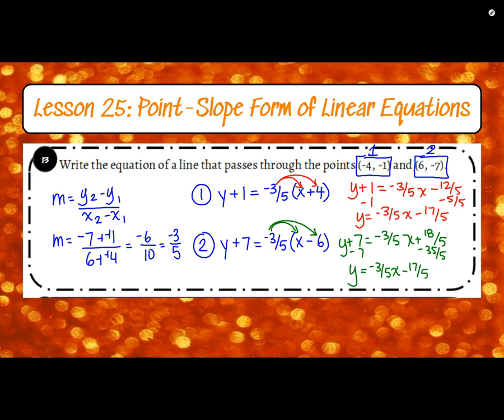Now, if you're not sure about the fraction work that I did, you're more than welcome to stick that in a calculator and double check me. But notice that when I solve for y, I get the same equation. So equation 1 and equation 2, written in point slope form, do look different. But when you solve for y, you end up getting the same equation. So it really doesn't matter which point you choose. As long as you choose a point, you plug it in correctly, you make sure your signs are right, your slope is right, then everything should be okay. And it doesn't really matter which point you choose.